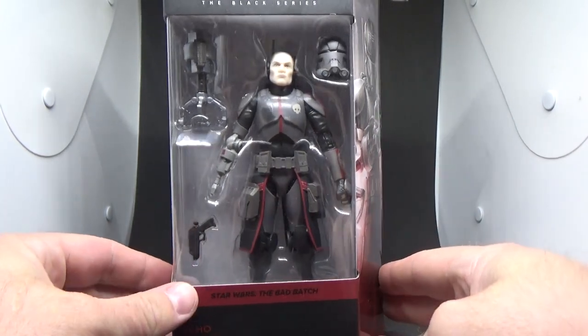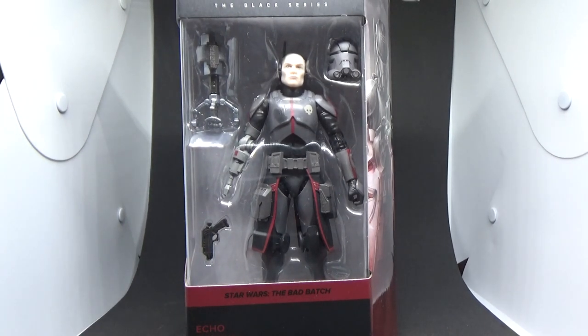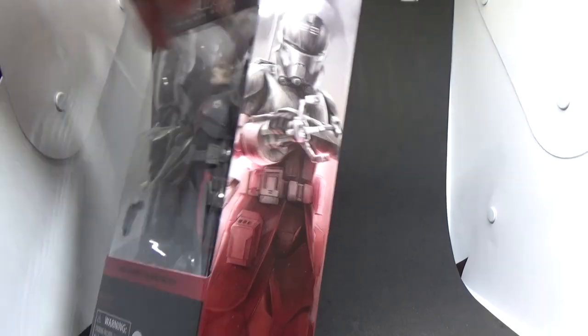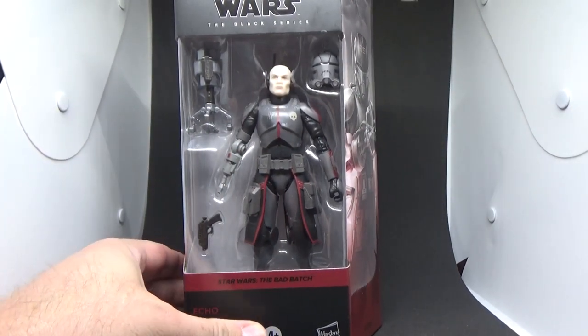And yeah, it wasn't that long ago that we got Arc Trooper Echo, which was a great figure too. So hopefully we get some love for some other clones like Fives, Jesse perhaps. Come on Hasbro, let's do it. Alright guys, without looking at the box much more, it's number 11 from the Bad Batch subline, and let's crack it open and have a look at Echo.